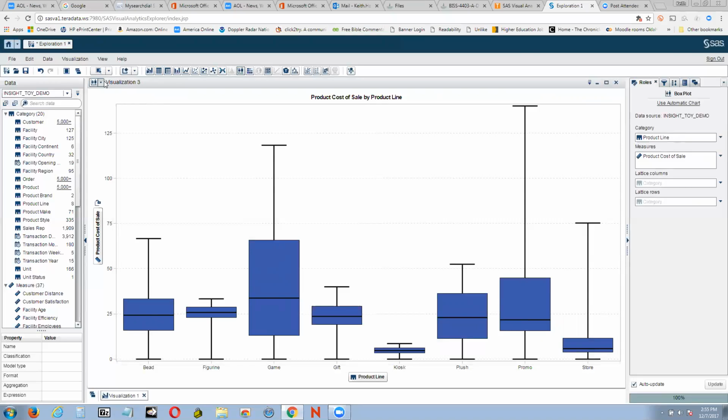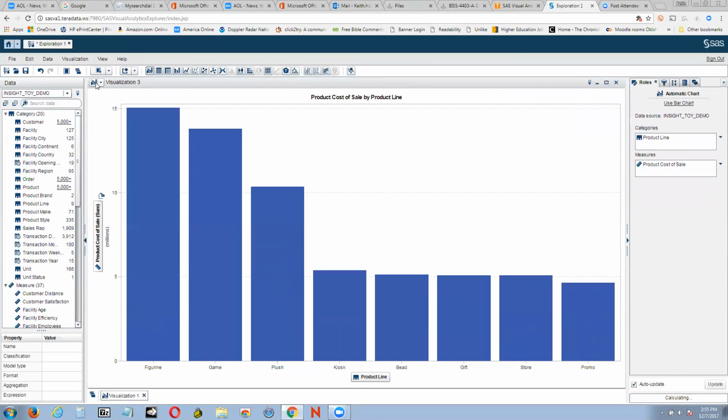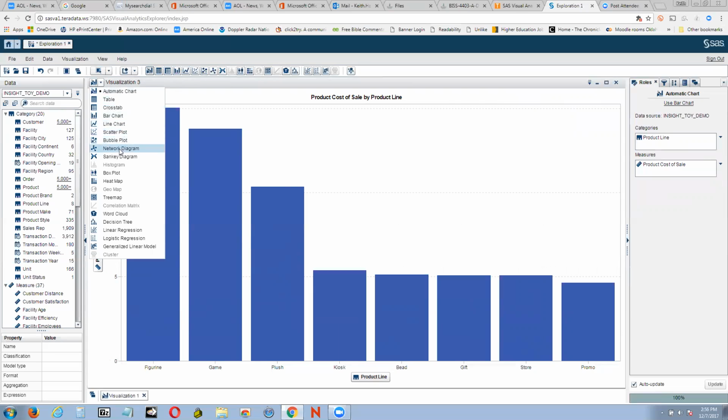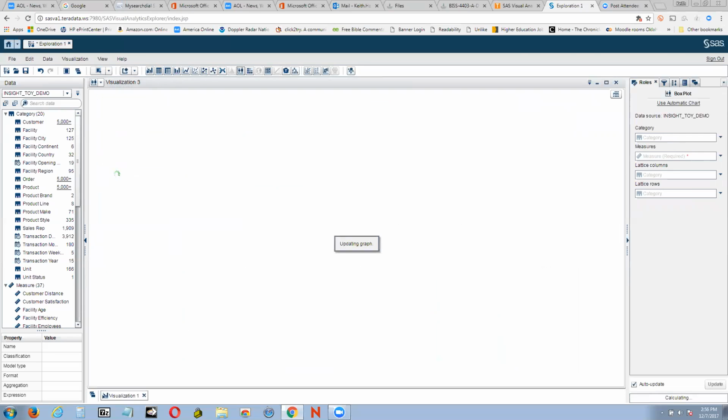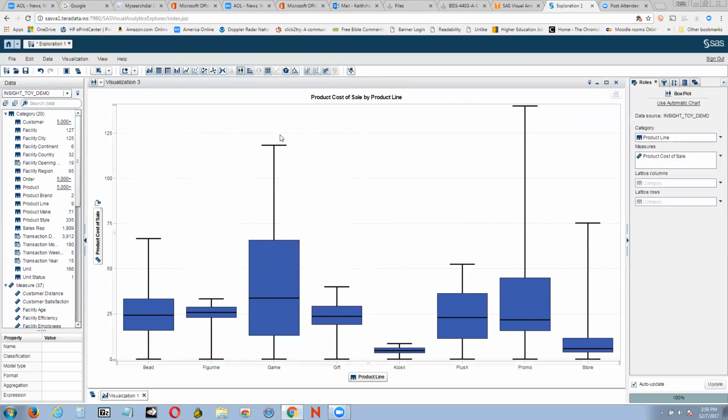Now, I'm going to rename this. This is weird. This should be visualization 2. We'll go back to the box plot. And there it is. It's strange that I got this.